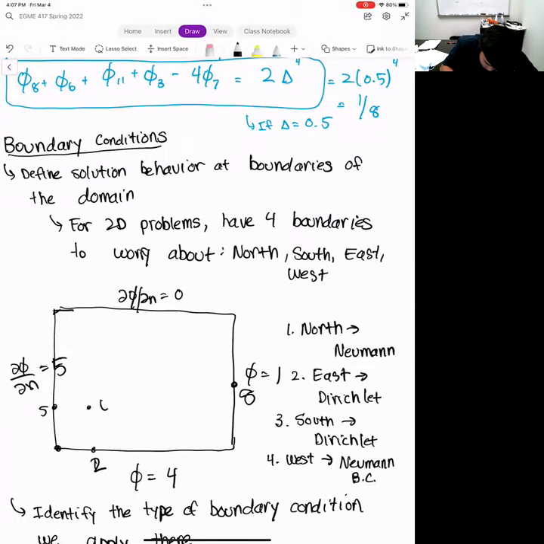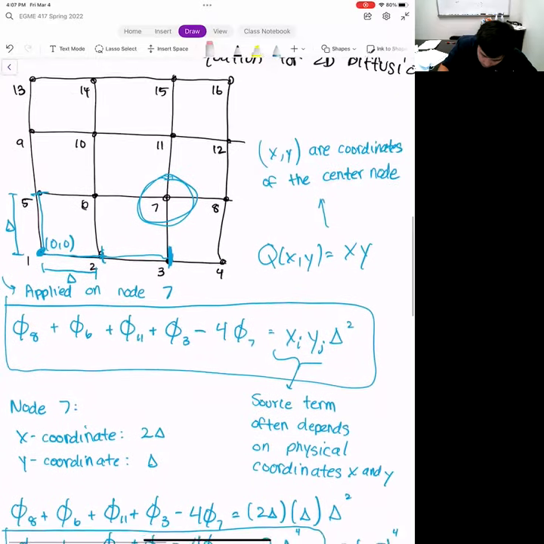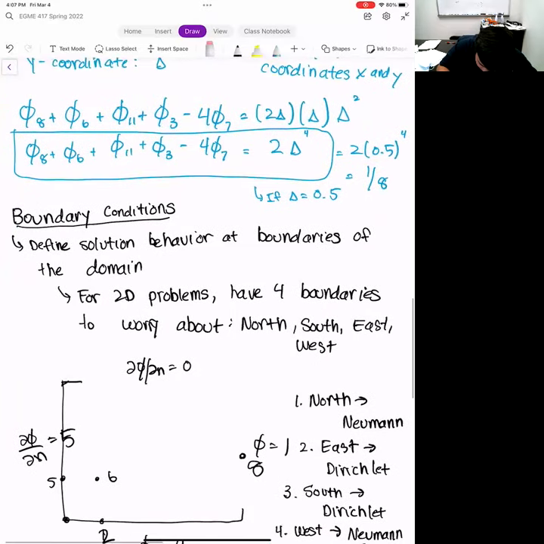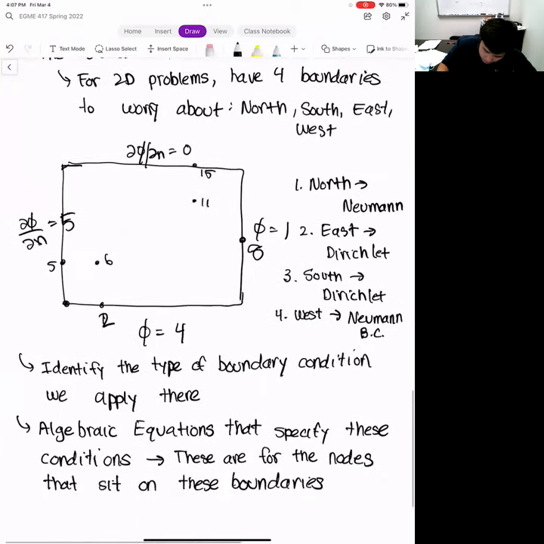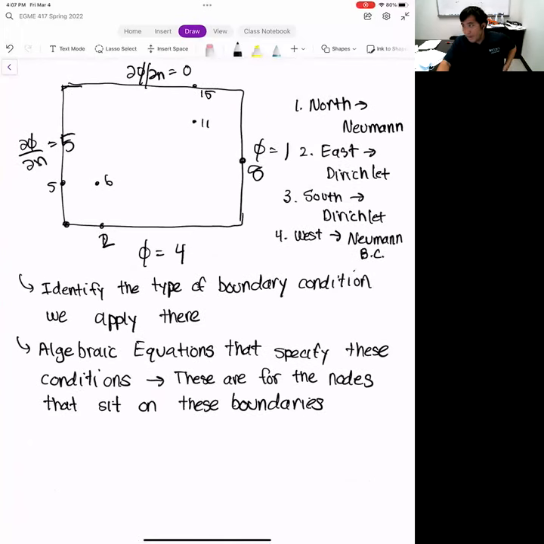Phi5, and since this was a Neumann, we also need phi6, which is immediately next to it. Up top here, let's do phi15, and the one on the interior is phi11. When I ask you to write out these equations, these are the equations that actually go into our left-hand side matrix and right-hand side forcing vector to solve these equations computationally.